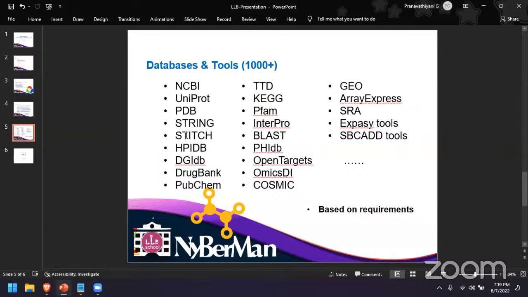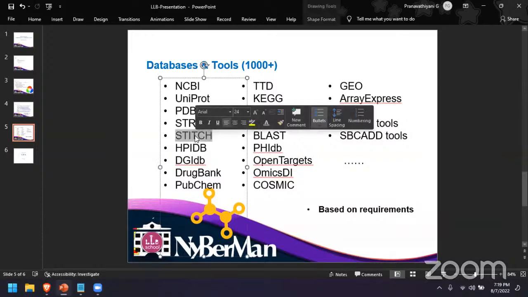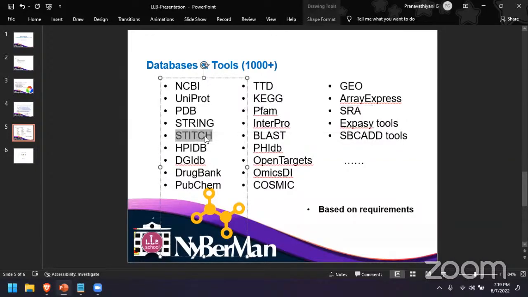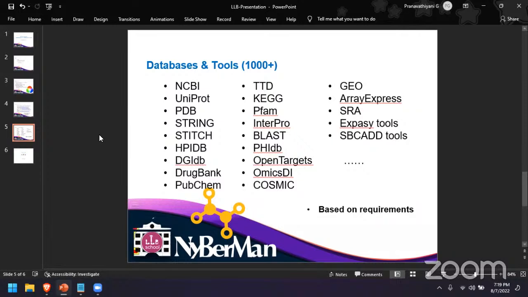I'll just summarize these databases and then we'll wind up here. So STITCH is for protein-drug or protein-compound interaction, which is developed by the same group as the STRING database. HPIDB is the host-pathogen interaction database. Between different pathogens and hosts, you can get the protein-protein interaction data, like virus-plant or virus-human. And DrugBank is drug information, which includes FDA approved drugs and other investigational drugs related to targets.